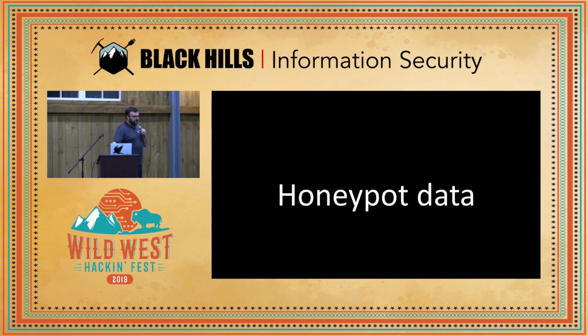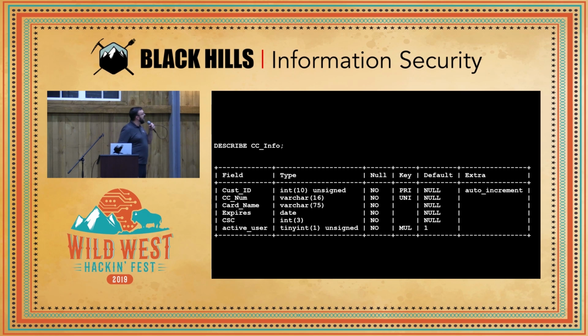So what you're going to do is on production databases, and it has to be prod. On a production database, you're going to add a table and name it something like cc_info. And then you're going to populate this. There are various sites online that will generate fake credit card numbers, fake usernames, fake security codes. You're going to populate this table and make it quite large, maybe a couple hundred meg. And then you're going to watch who interacts with this table.